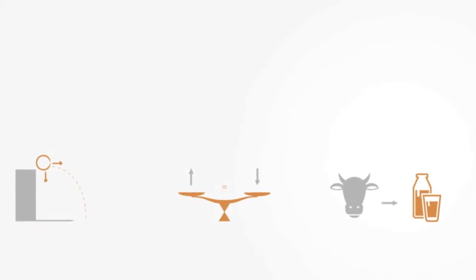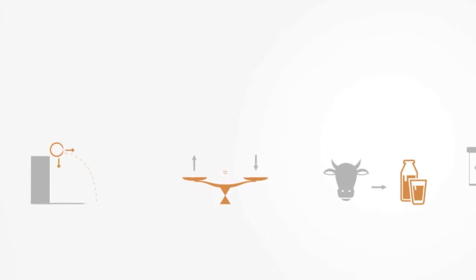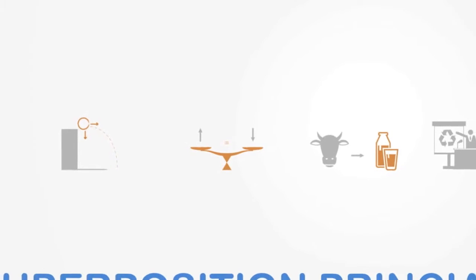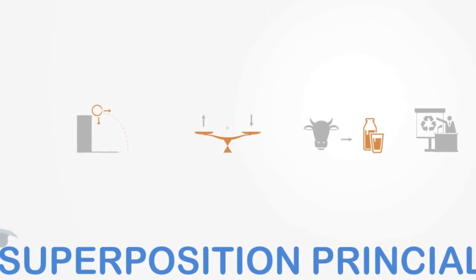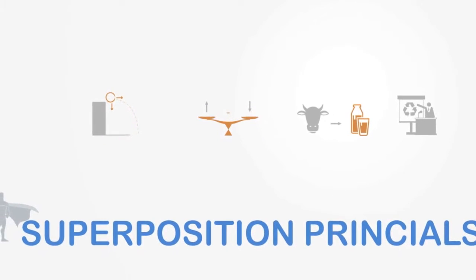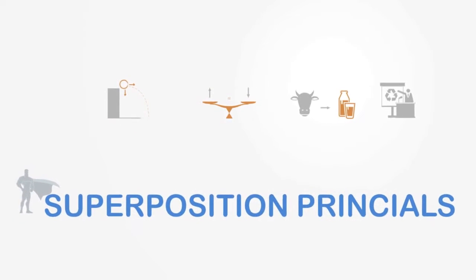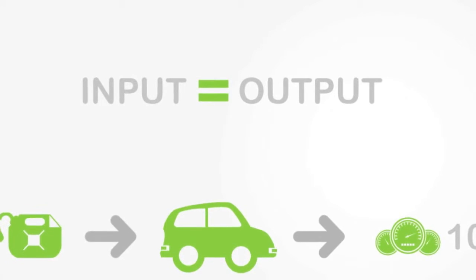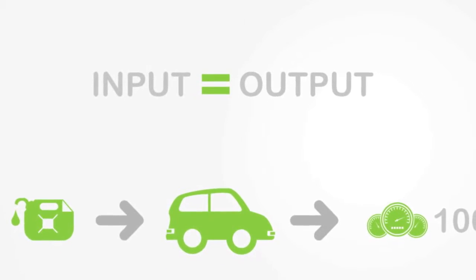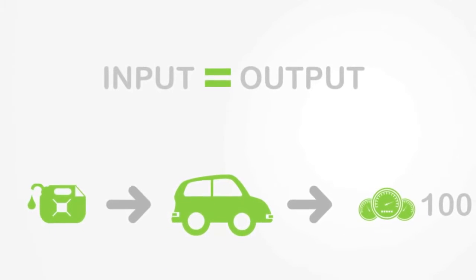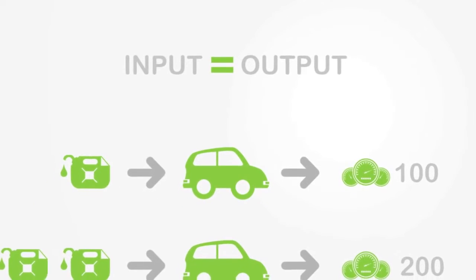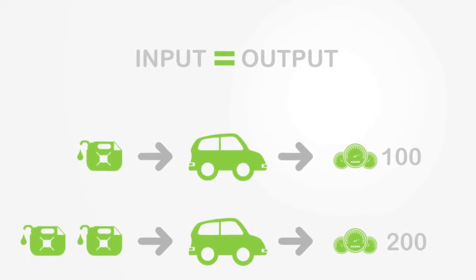There are of course many examples of linear systems, particularly within physics. But we can capture the underlying logic of linear systems in general with a model that has only two simple rules called the superposition principles, which states firstly that the output to the system will always be directly proportional to the input. So if there is a linear relationship between the amount of fuel I put in my car and how far it will go, well then if I put twice as much fuel in the car, it will go twice as far.